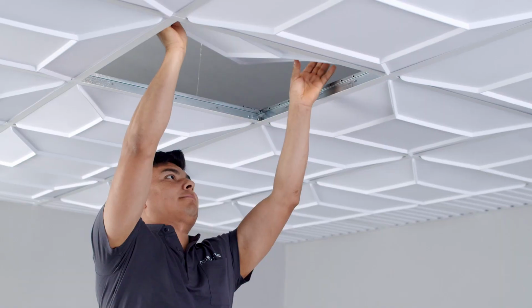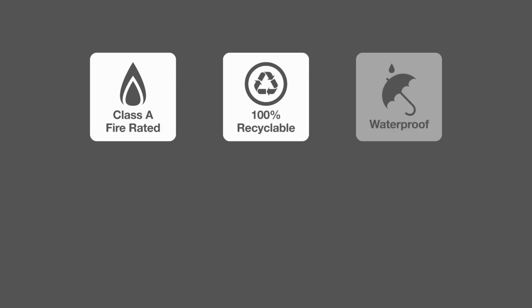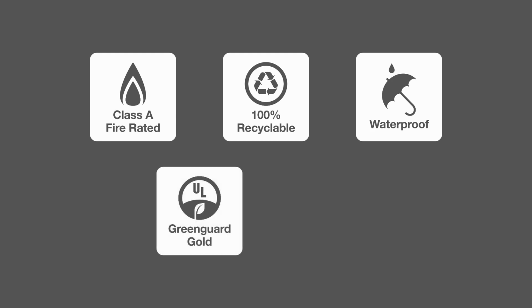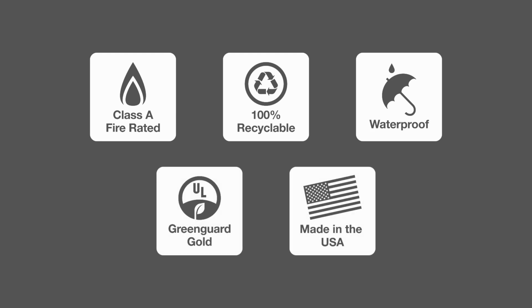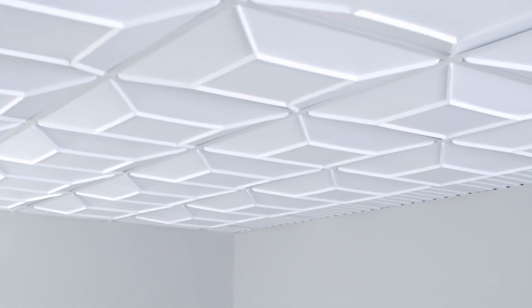This thermoform design, combined with the inherent strength of vinyl, makes these tiles rigid, durable, and incredibly easy to install and maintain. Class A fire rated, 100% recyclable, completely waterproof, Greenguard Gold Certified for indoor air quality, and made in the USA. Convex brings true three-dimensionality to your ceiling, breaking the boring barrier. Available in 9 designer colors and finishes, they're also pretty easy on the eyes.